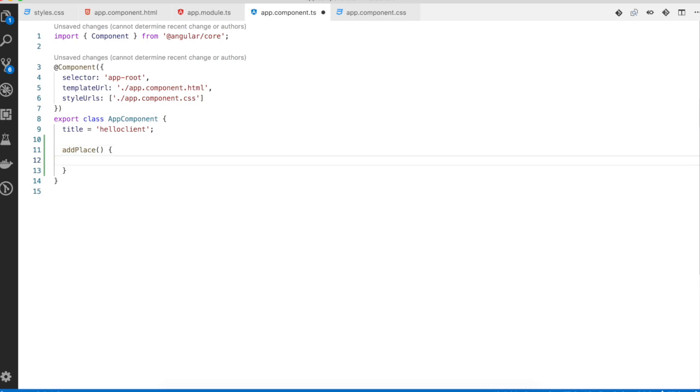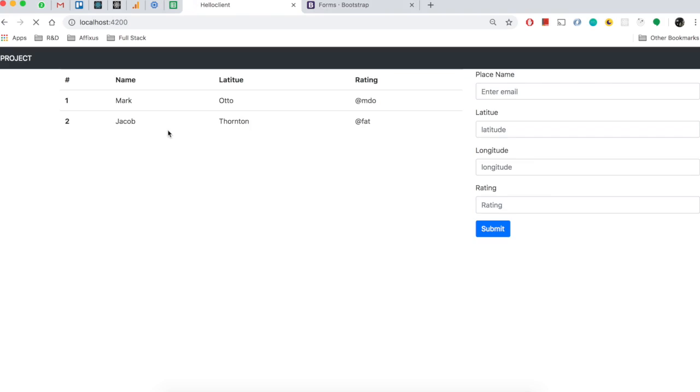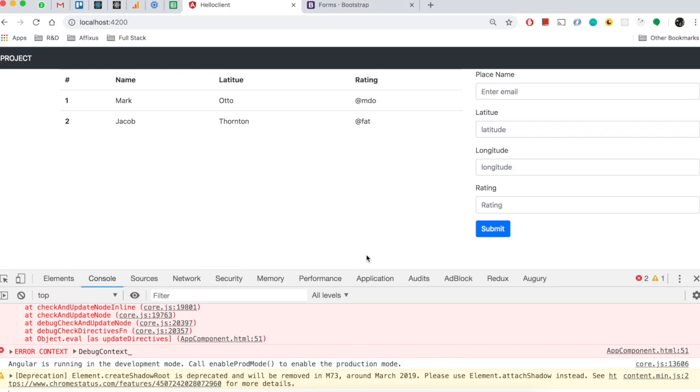Okay. If I come here and now if I write console.log addPlace, so now let's open the inspect element.